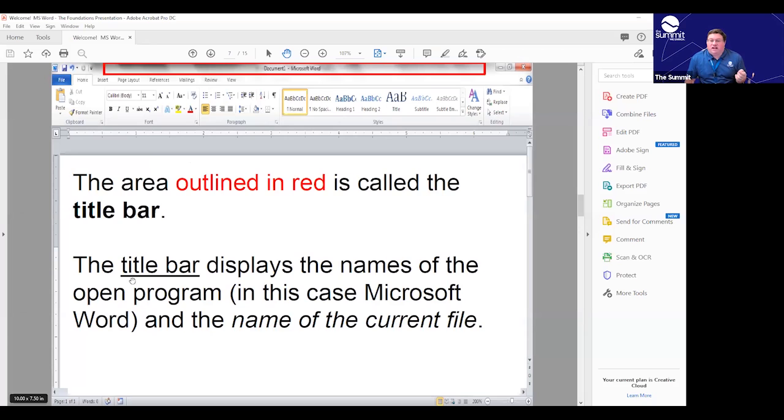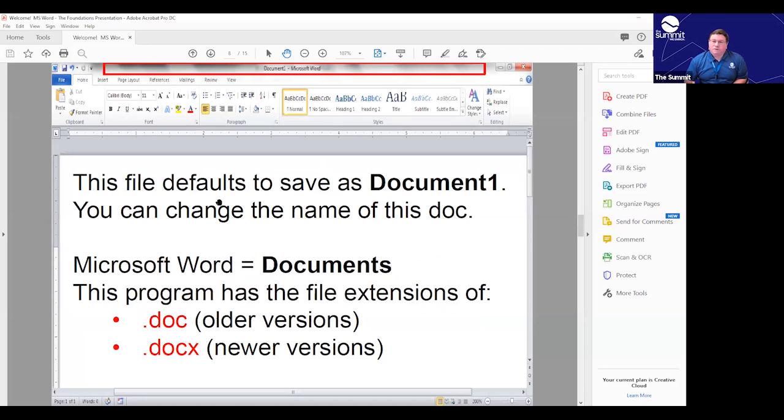And this is very consistent across all the Microsoft programs. You will see that sometimes it'll say spreadsheet or it'll say document, and Word is document. So you have a title bar here where you can change that at any point. The outlined part right here is the title bar of the file. Now, when we go in here, it defaults to Document 1. However, like I mentioned, you can change that.